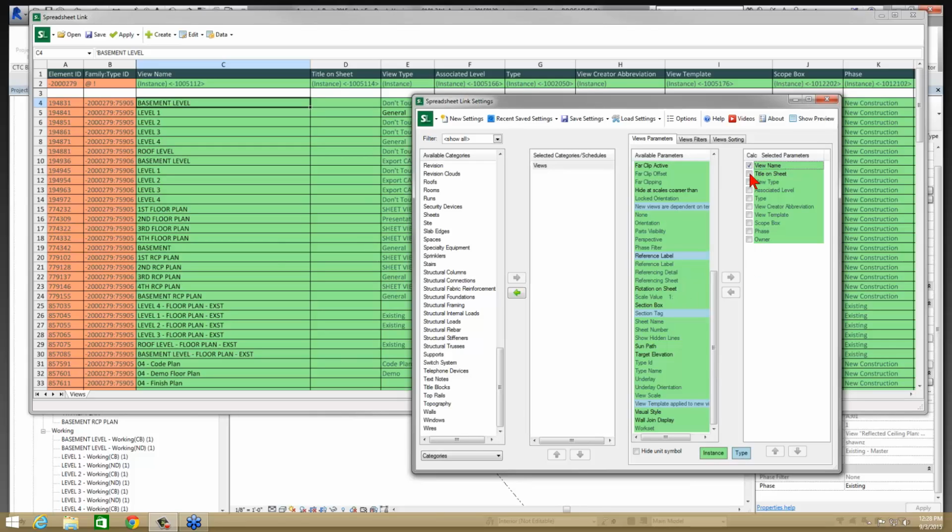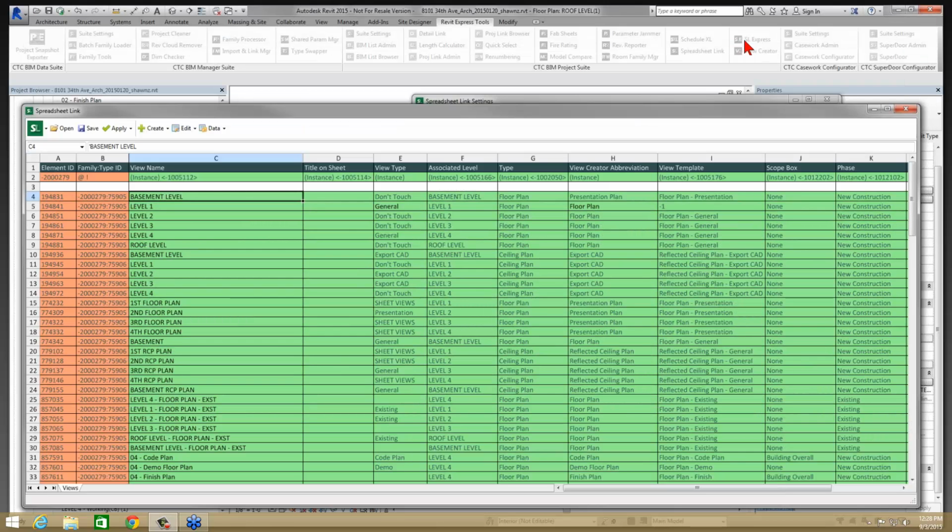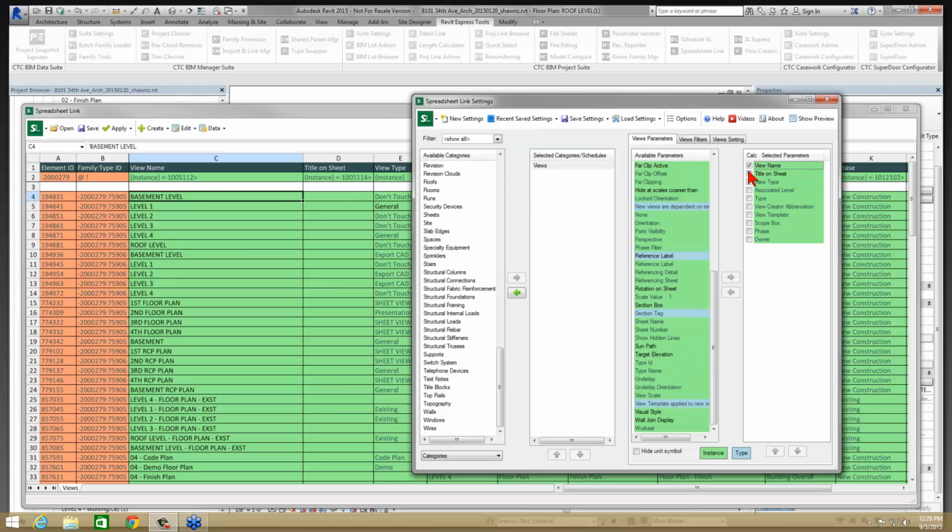So my view name is going to be calculated automatically. My title on sheet's calculated. That way I can put my formula in the topmost row up here, and Spreadsheet Link automatically makes it fill all the way down. It automatically updates my formulas for every single row that has data. And that saves me from doing the drag and autofill thing every single time I want to work with this. And that makes it so that after I save my settings, I can actually use Spreadsheet Link Express up here and have this be a whole lot more automatic. So Spreadsheet Link Express can be a really powerful tool as long as you're using this calculated method over here.